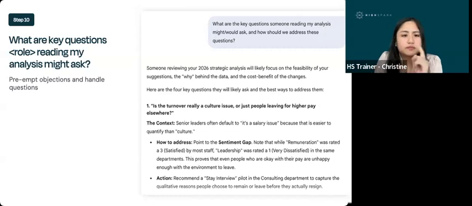And there's many more things that AI or Gemini can do for you to speed up the data presentation process.